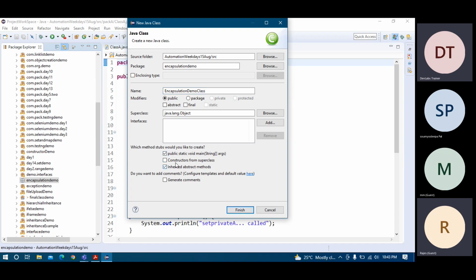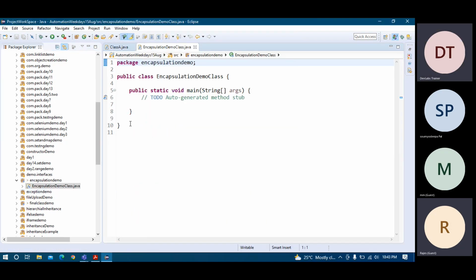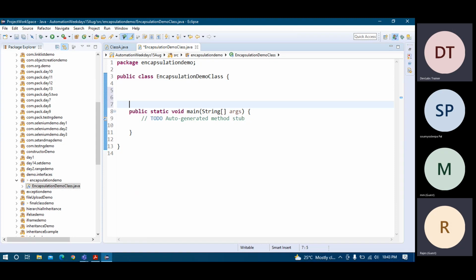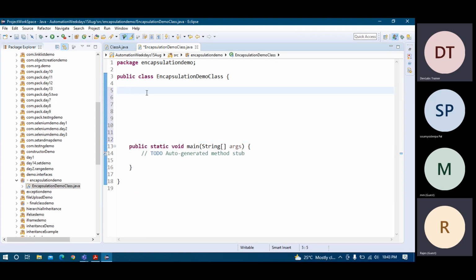One is when the main method is inside the same class, and one when the main method is not inside the same class. So you can see here, let me go to the class level first. Main method will come later into the picture. So it is saying that just create two variables or three variables. So I'm creating a string name.